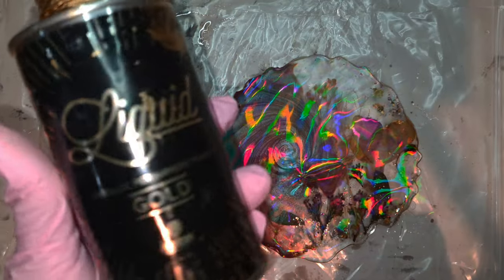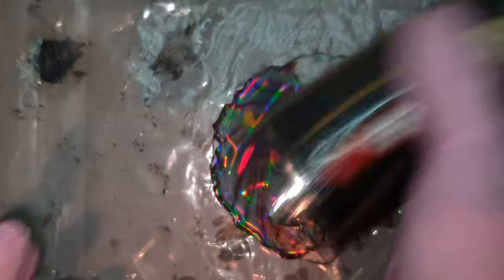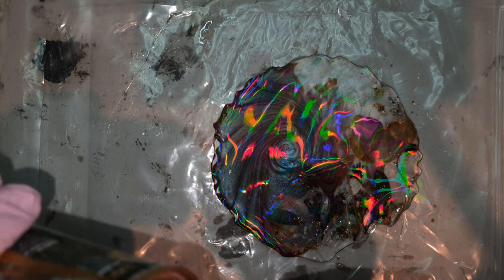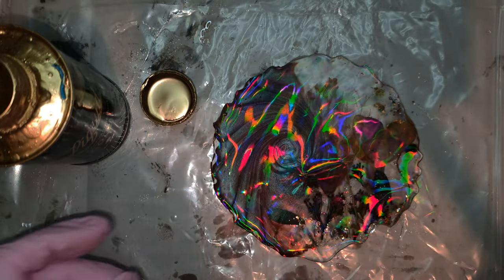With the final touches, I will be adding liquid gold to the edges. Just shake your bottle finely so that the gold settled at the bottom gets all mixed up.